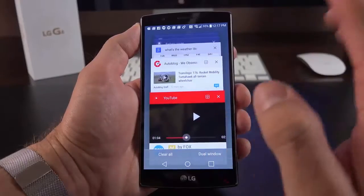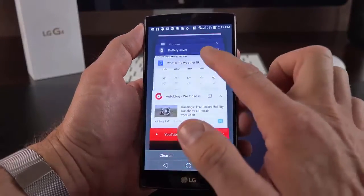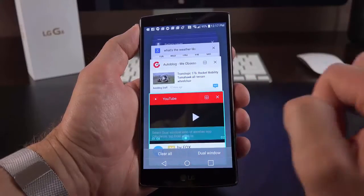Now, you can also activate dual window mode from the overview feature. So if you have these open windows that are compatible with dual window mode, such as Chrome or YouTube here, you get these little icons. So you can activate it just by tapping that icon.